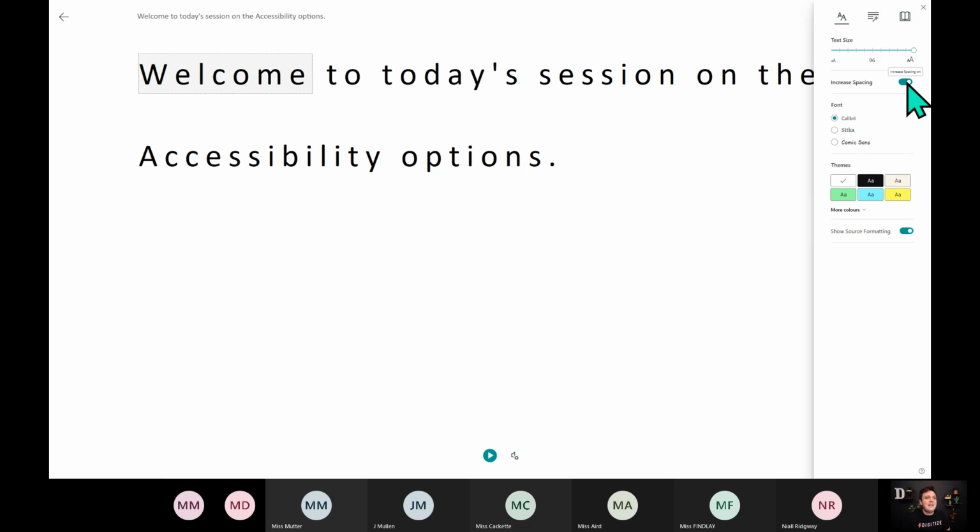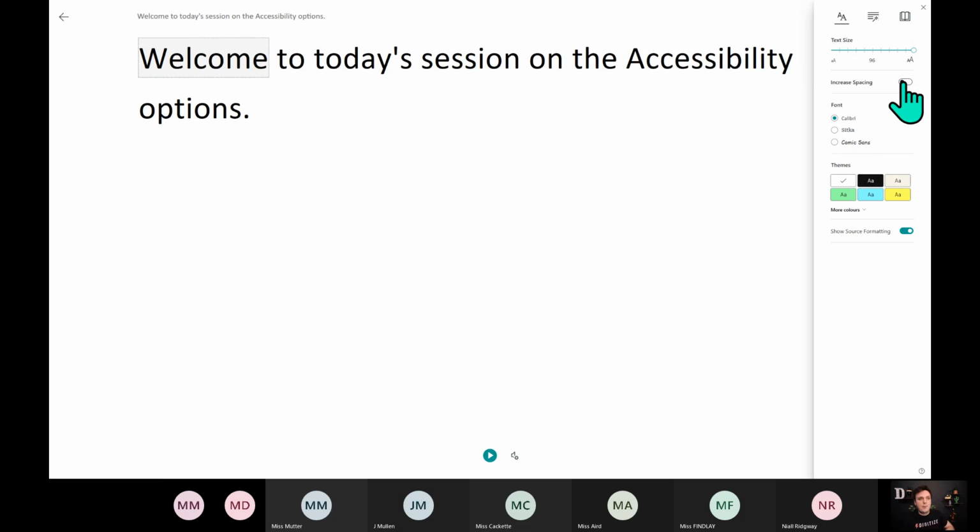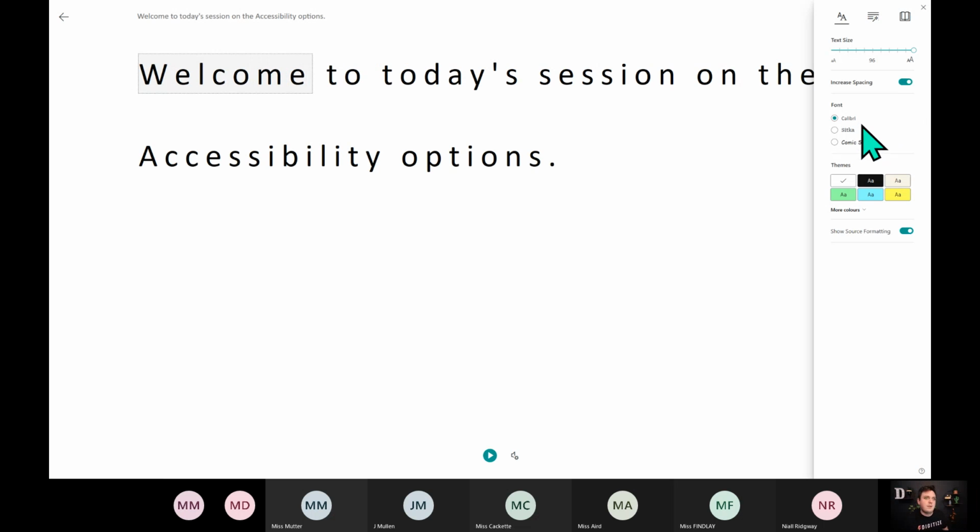We've got things like increase spacing, so you can make the words closer or further apart, or sounds and words altogether. You can change the font as well. One thing that I found was really difficult, and a real barrier for my learners in class and across schools, other schools, authorities everywhere, was the small A shape. You'll see it there on the screen. That's not how I taught my learners how to write an A. We just did that two-story A, I think it was called. We just did the round circle with the flick. So when it came to that sound, they had absolutely no idea what that was.